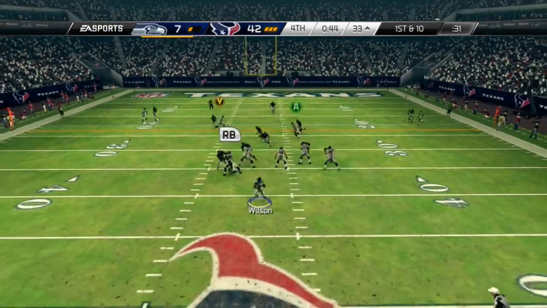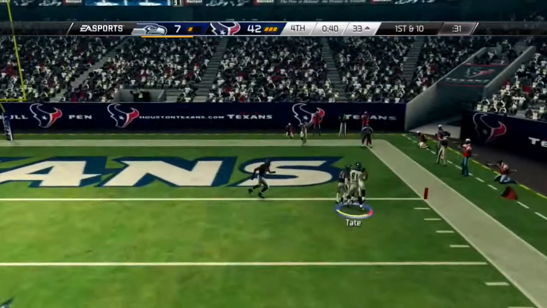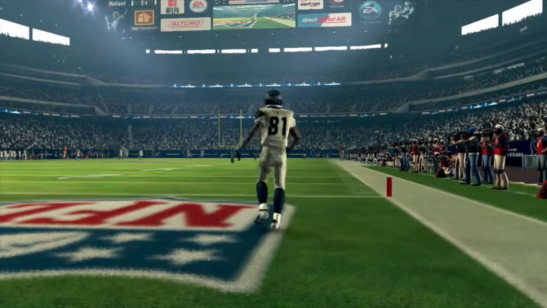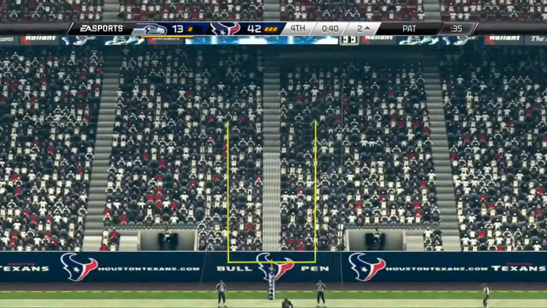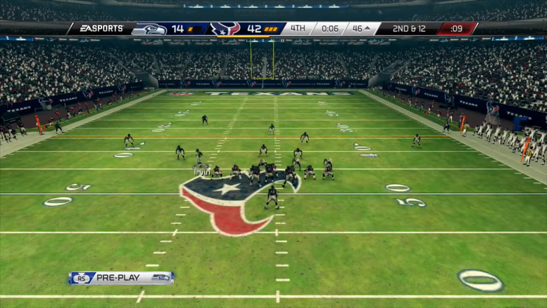Wilson stepping back in the pocket once again, looking for men deep and throws it over the middle to Golden Tate, who pushes his way into the end zone. Great play after the catch there by Golden Tate, and the Seahawks finally get some more points on the board as it's 42-14 now in this one. Completely blown out, yes, but at least they got some pride points on the board now.